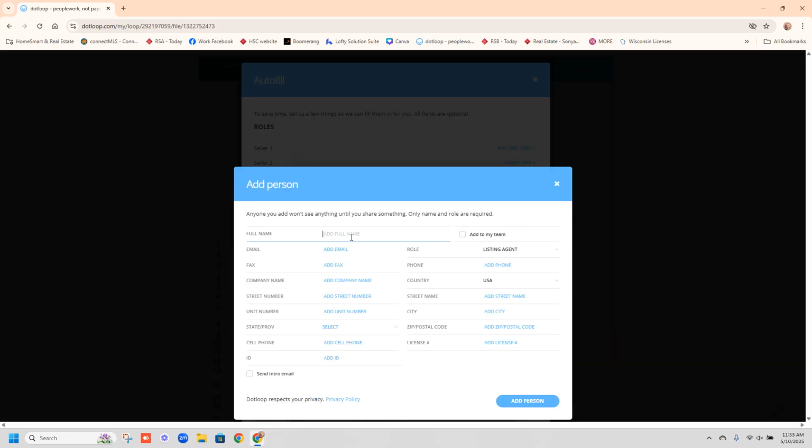It will actually auto-populate for you because this will be your loop. But because this is the company-wide loop right now, I have to put my own information in here just to show you how this works. Okay, and listing agent, perfect.